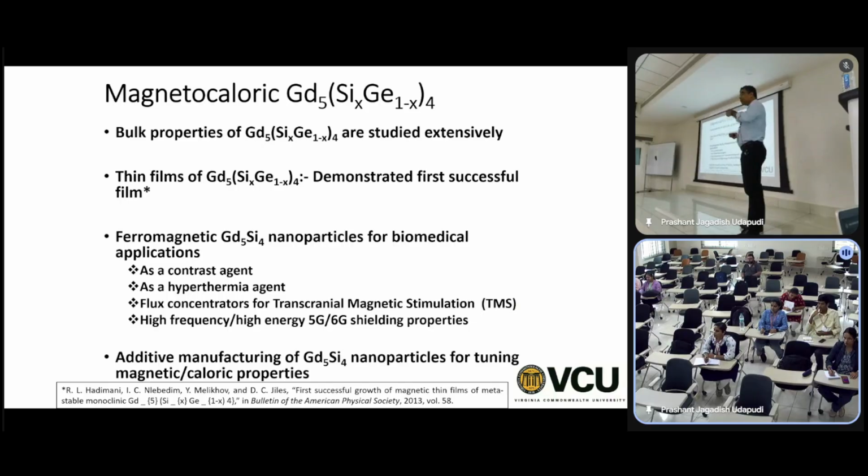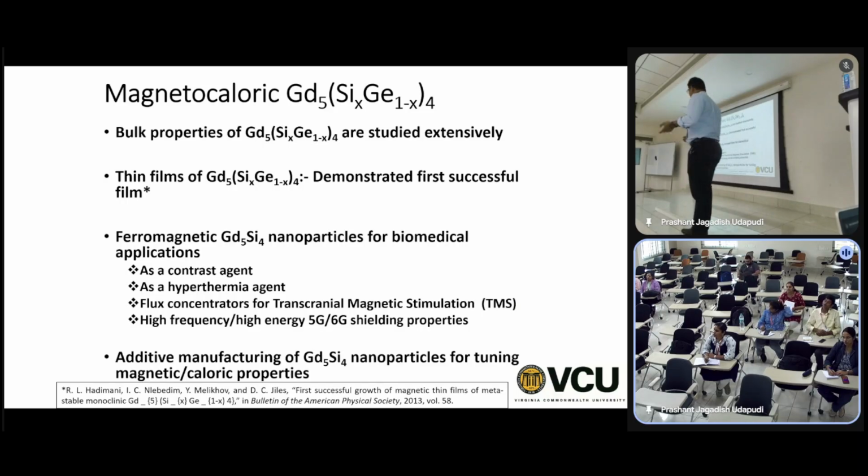heats up when you apply a magnetic field. So if it heats up when you apply a magnetic field, then you can use it. It's a reversible process. So if you take down the magnetic field, it cools down, right? So if that is the case, we can use it for refrigeration or air conditioning and so on and so forth. Because it's more efficient, and instead of a compressor, you use a magnetic field, turning the magnetic field on and off. So you can get the heating effect more efficiently.